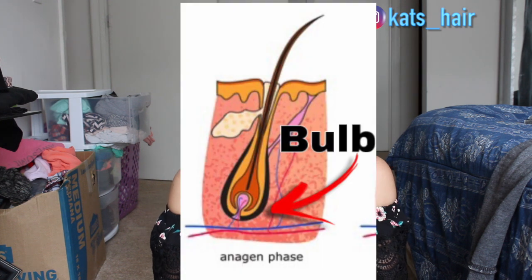The very first stage is the anagen phase. This is the active growth stage of hair. The cells in the hair bulb divide rapidly and this creates new hair and pushes it out, which is what makes it grow. This stage lasts anywhere from two to seven years. Sometimes people have an even longer phase and can grow their hair all the way to the floor, but most people can at least grow their hair to waist or hip before entering into the next stage, which is the catagen phase.